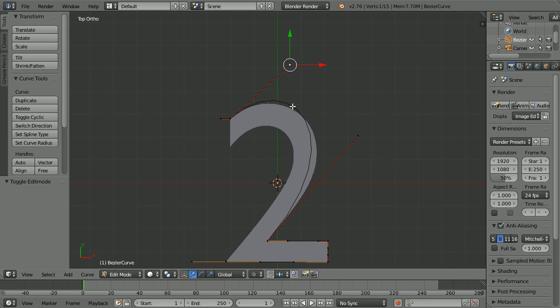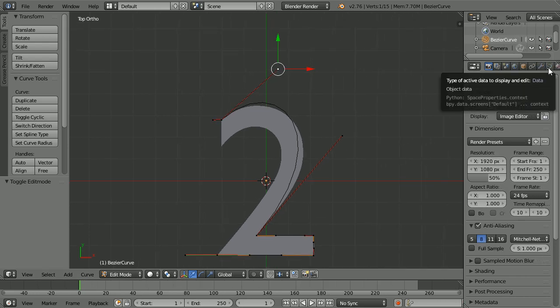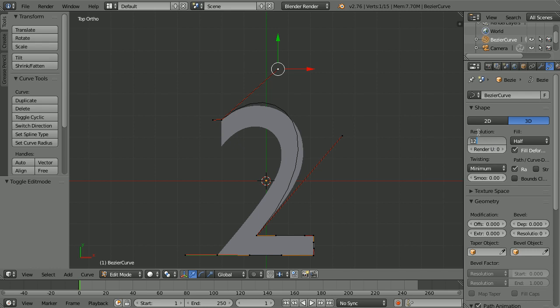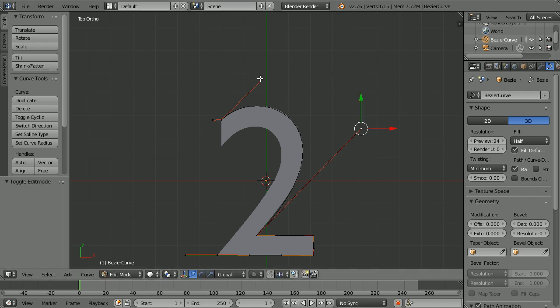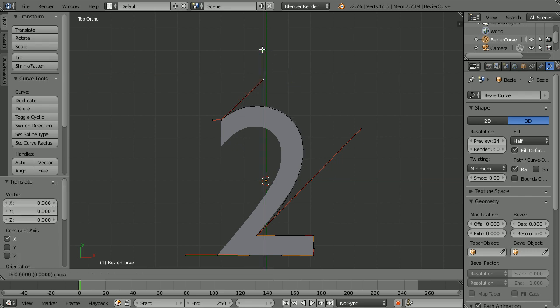The curve doesn't look very smooth, in fact it's made up of a series of straight lines. If we click the object data properties for the curve, by default there are 12 lines. If we double that to 24, the curve is a lot smoother. Now comes the time-consuming part of fine-tuning the positions of the handles and the control points. Select the handle and either press G to grab or use the tips of the arrows.